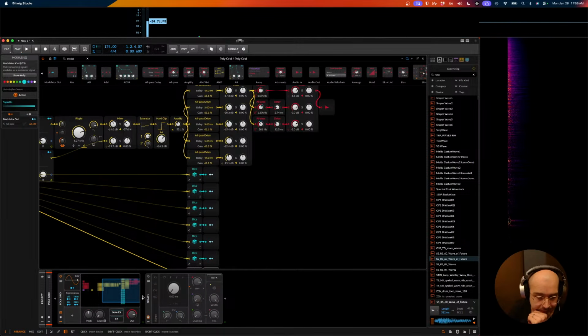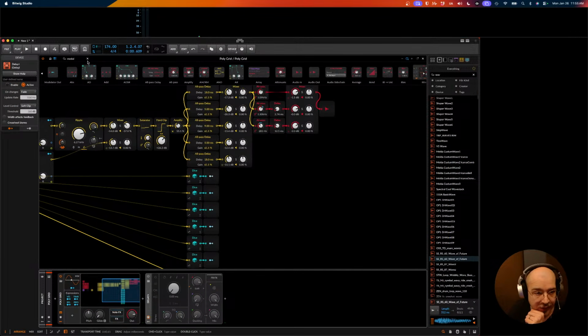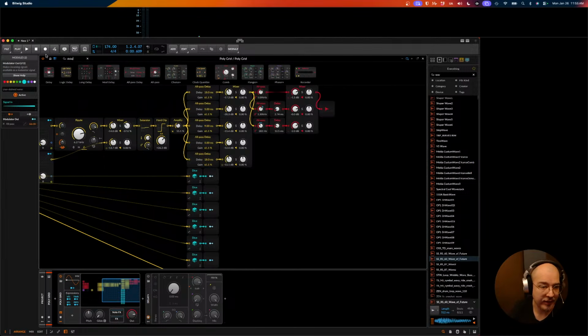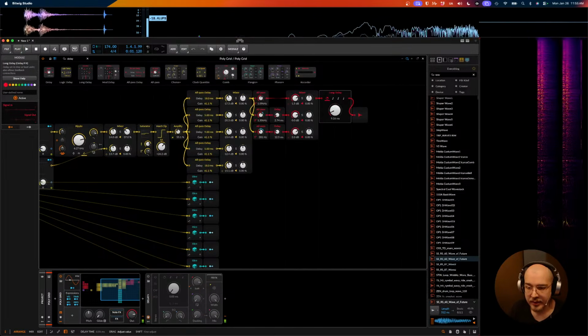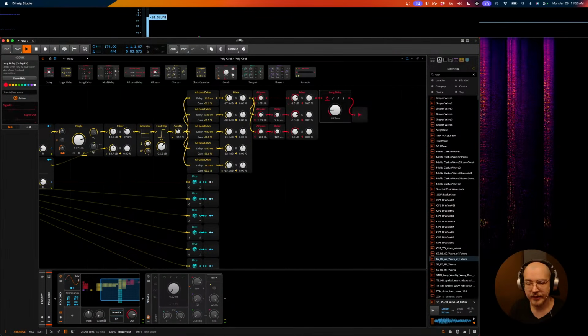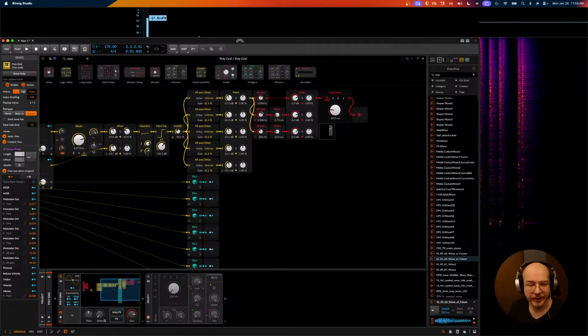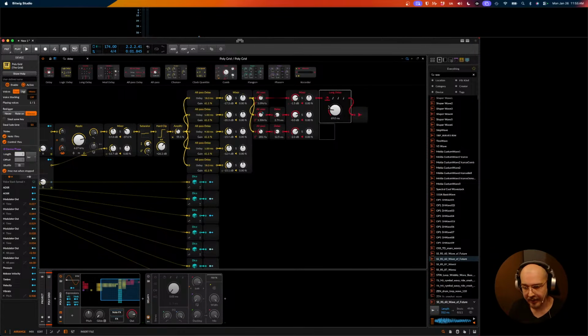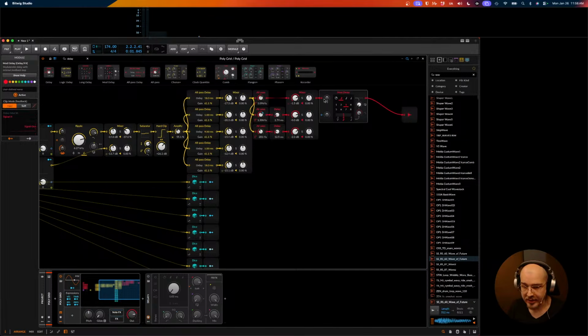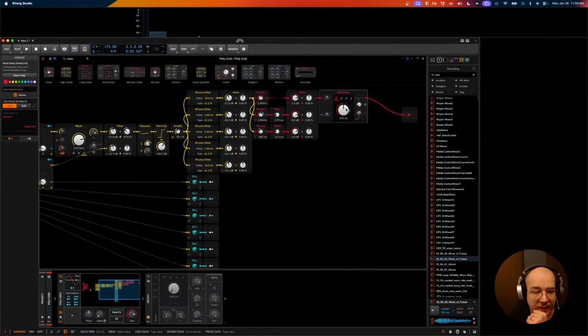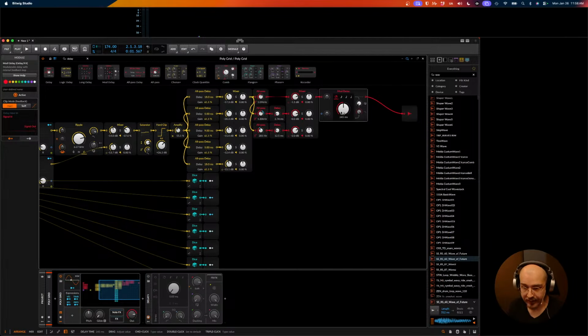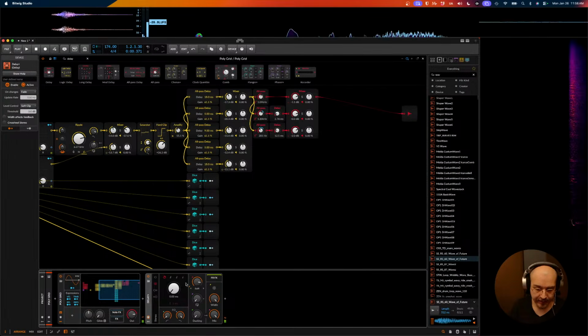So one of the other things that I've had fun doing with this, and I don't know if it would behave the same way in the grid, because I think the delay in the grid, for example, this delay, that's more like a tape kind of delay where it bends as you change it. This one also the same.